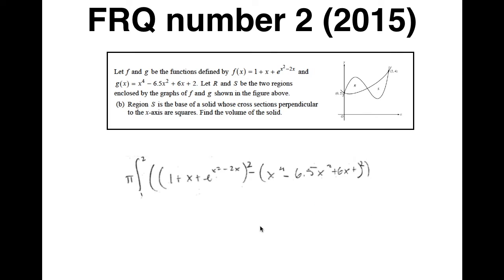The last student, student number 3, kept on using 1 instead of the correct value of a, and then they kind of used something else. It looks like a pi of f of x squared minus pi of g of x squared or something, so maybe it's washers. The student also forgot the dx at the end, and that is just 0 points. So the student confused cross sections with cylinders or washers.